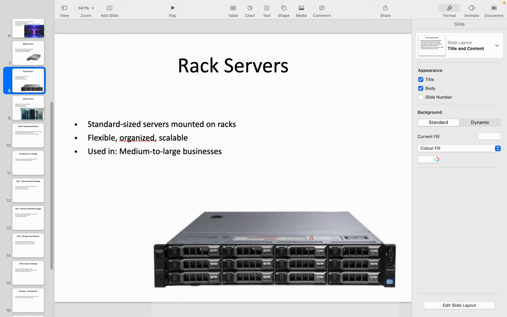Let's say a college has a server room with six rack servers. One runs the student portal, another is the examination system, and another is used for file sharing. If a hacker finds a weak password on one of them, they could steal or modify the data. That's why cybersecurity teams set strong passwords, limit login attempts, and monitor activity on each rack server. So even in an enterprise environment, rack servers are secured and monitored by security teams.